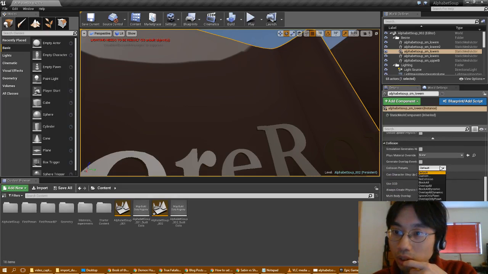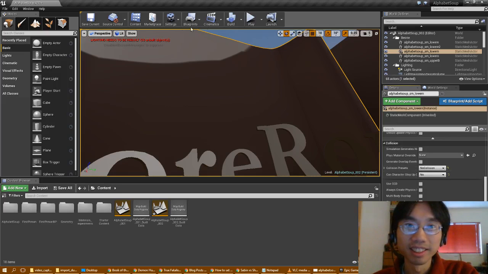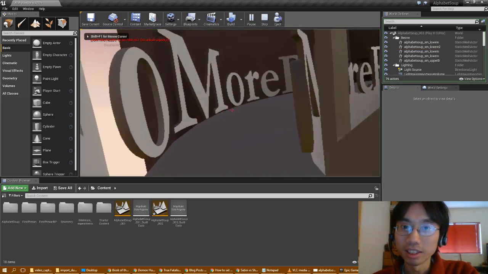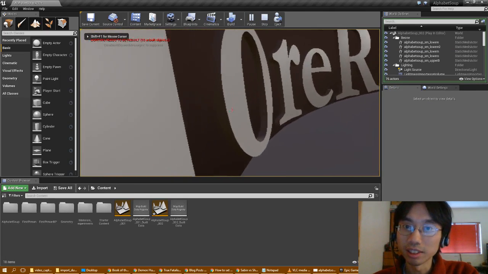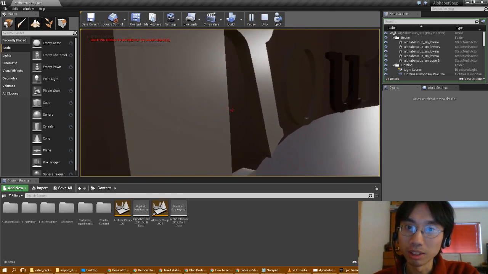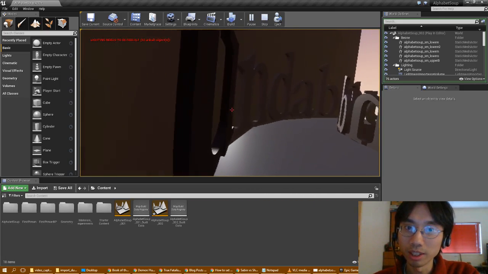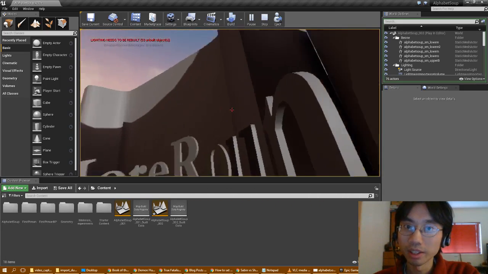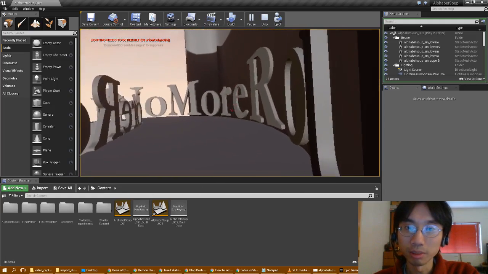Collision presets. No collision. Let's go no collision on this thing. Can step up onto this component. No. Because the other... yeah, so the collision on the other thing is alright, but now there's no collision on it, so we can scrub our face along these letters here. Because before the collision on the other letter was pushing me back.